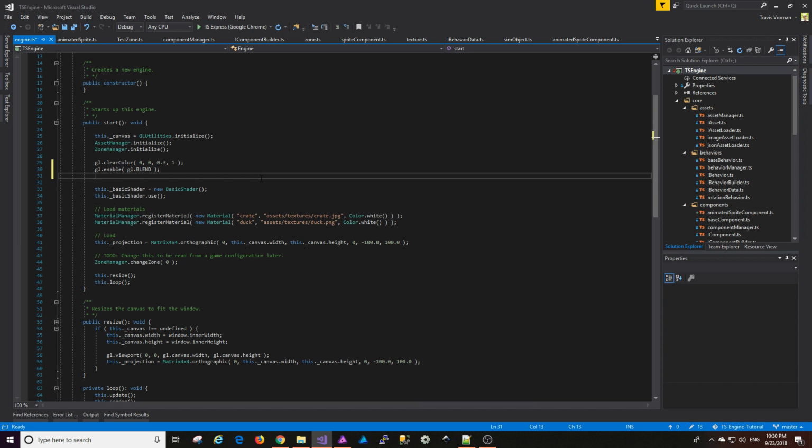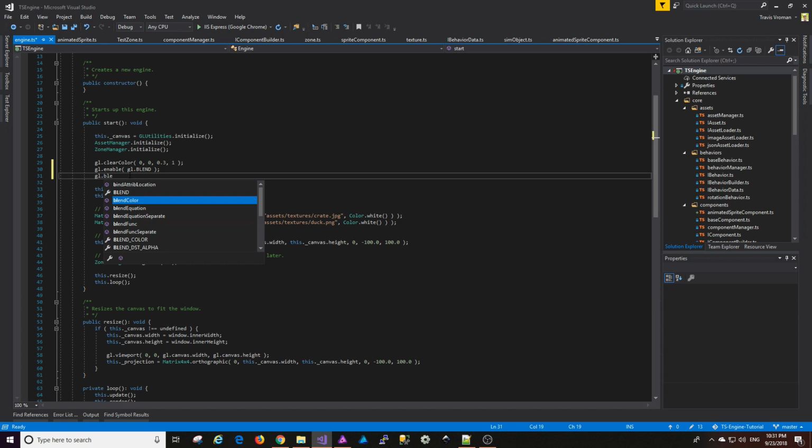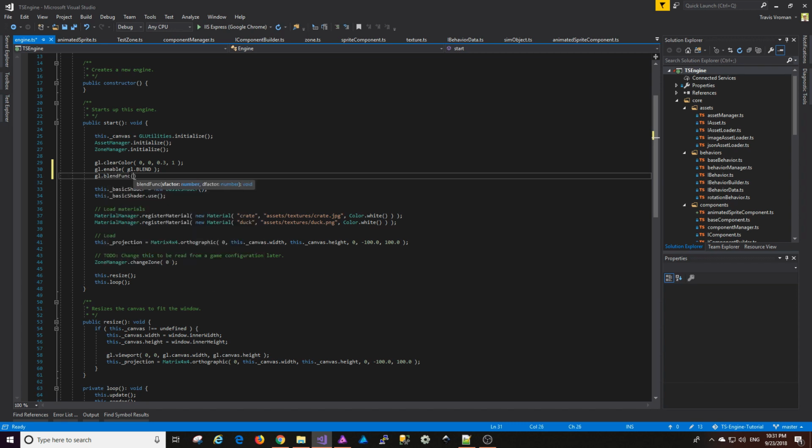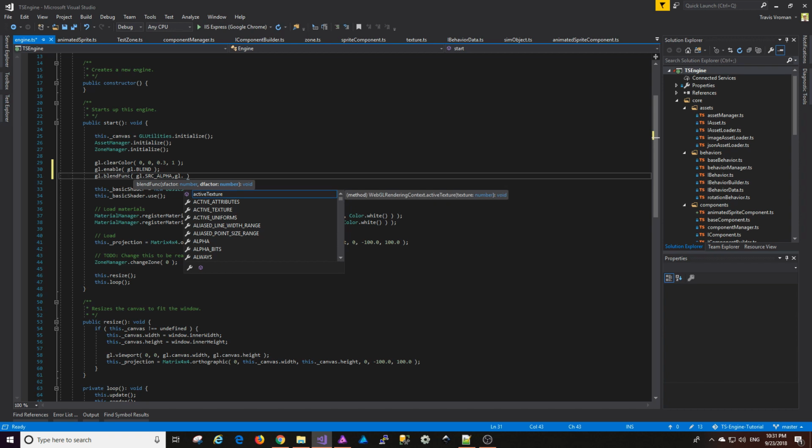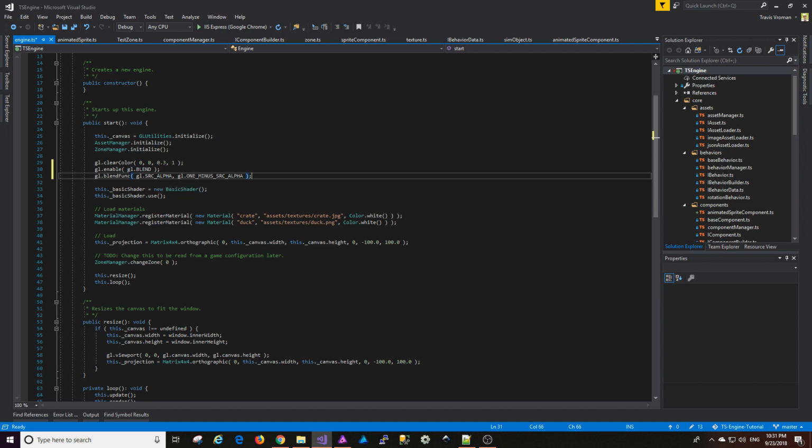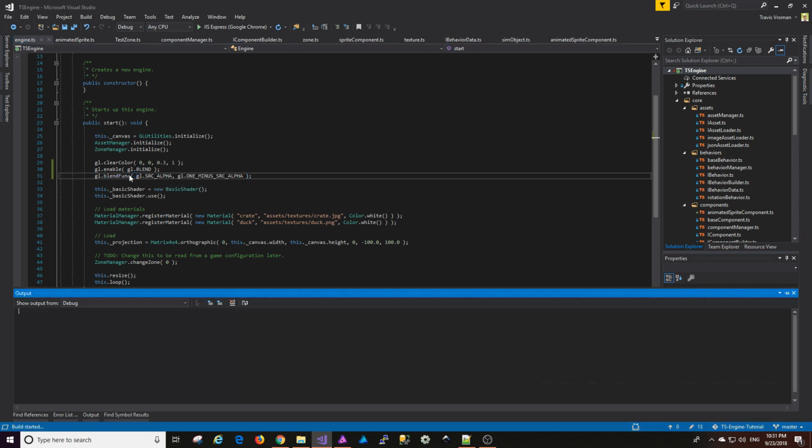And then we need to say gl.blendFunc, gl.SRC_ALPHA, and gl.ONE_MINUS_SRC_ALPHA.